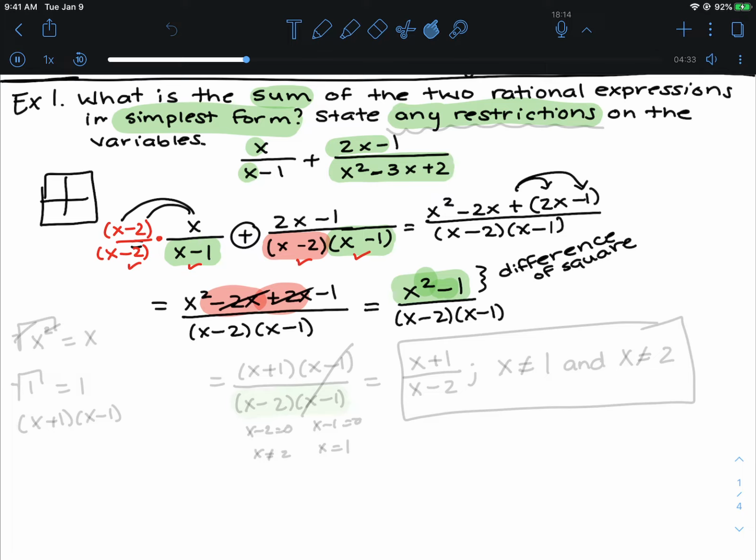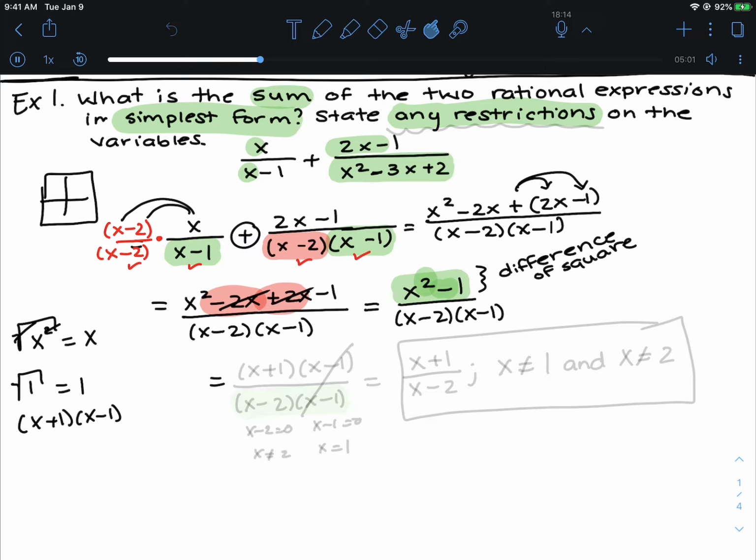So that means that you're going to have a power of 2 minus a value, and it's going to be 2 terms. Now, the cool part about this is that when we do difference of squares, we're going to have to square root the first value, which is the x squared, and we're going to have to square root the 1 as well. Well, what is the square root of x squared? X. What is the square root of 1? 1. So what are you going to have? X plus 1 times x minus 1.